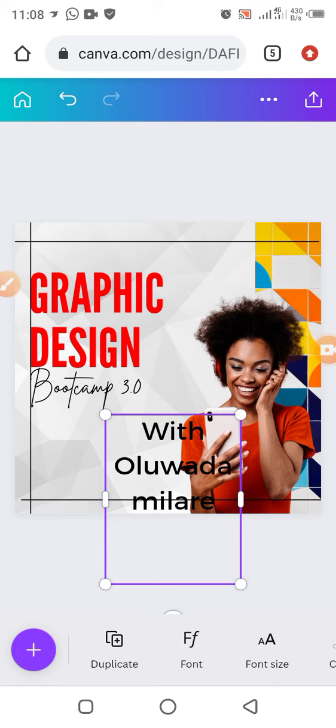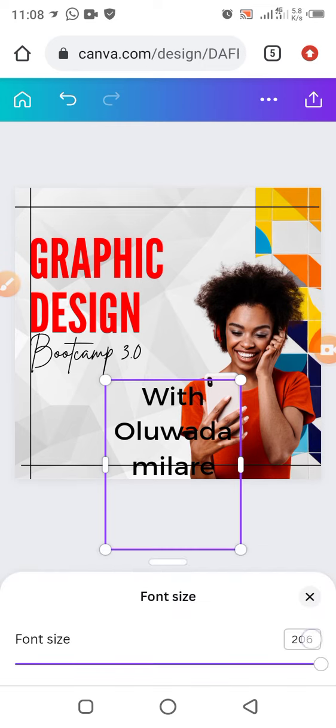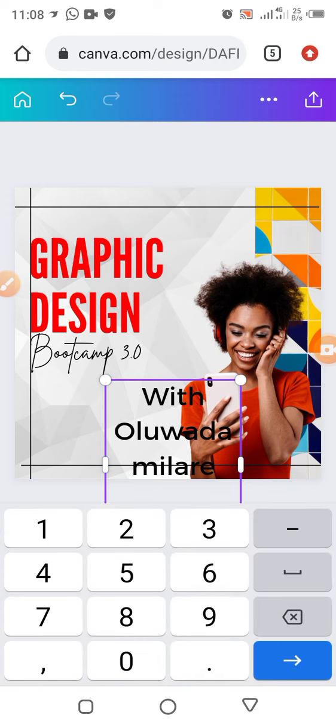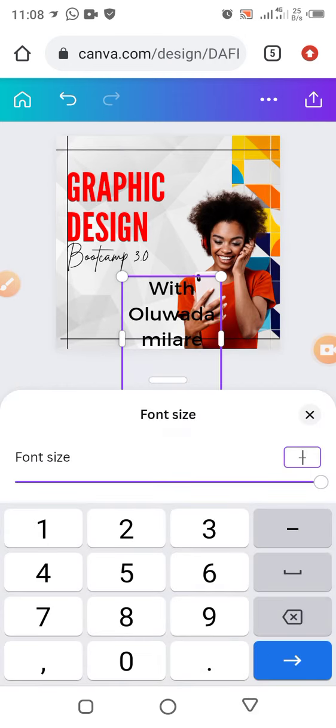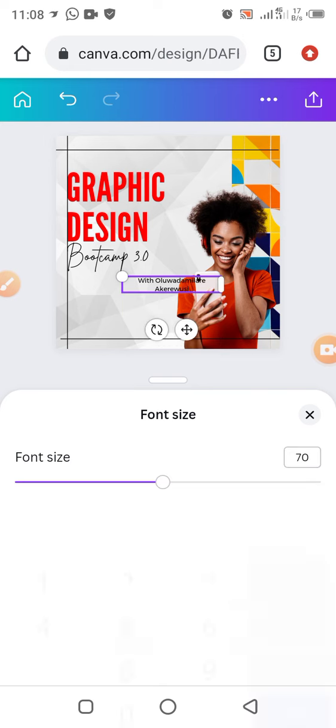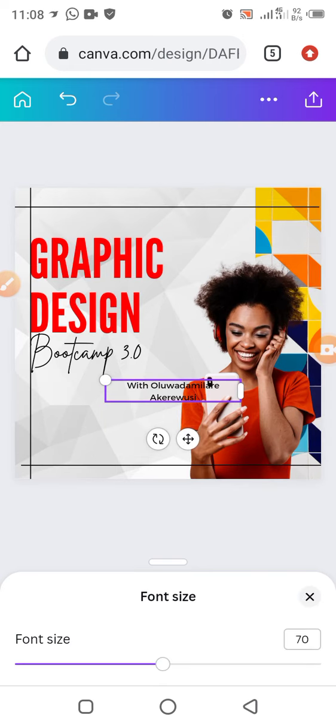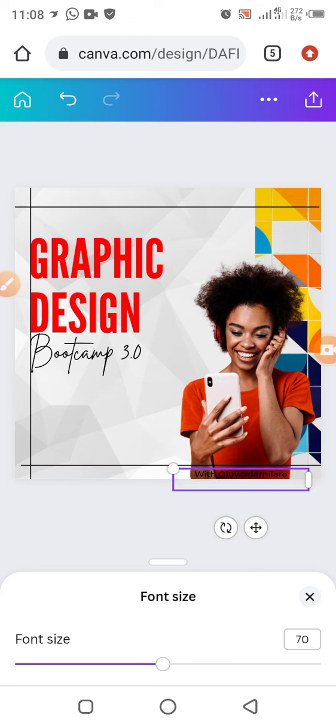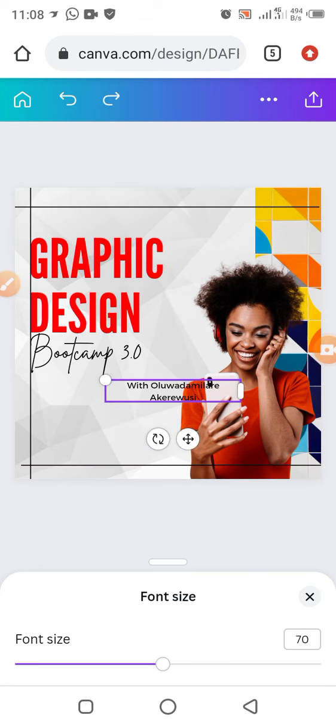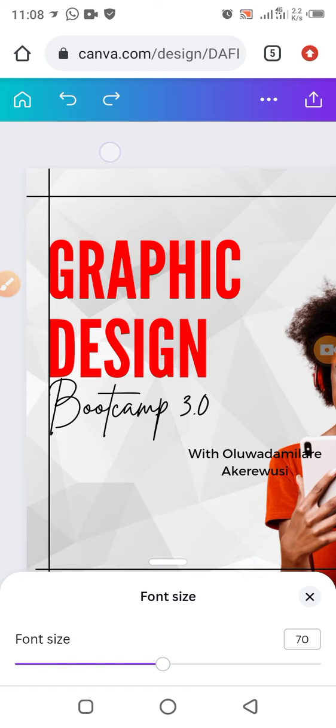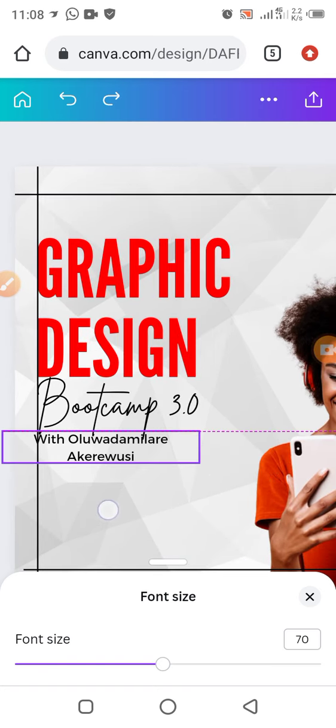So let's go to the font size. The font size that I use is 70. So you can adjust it here.